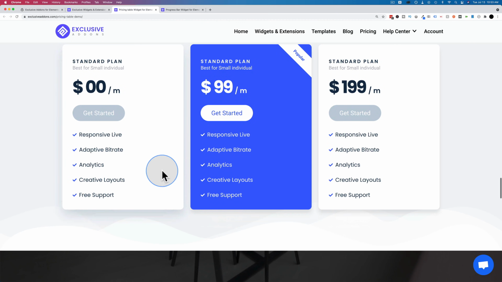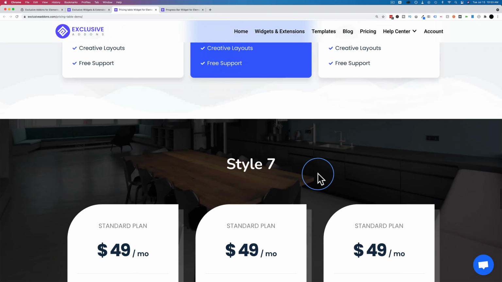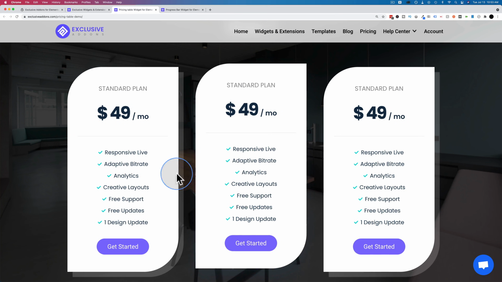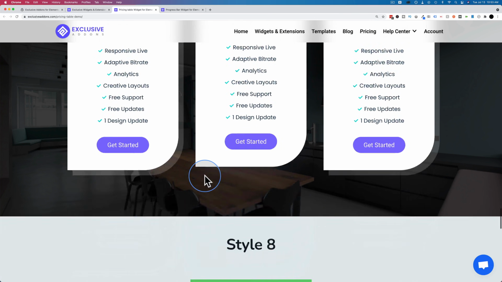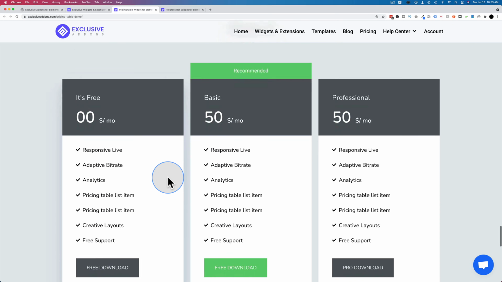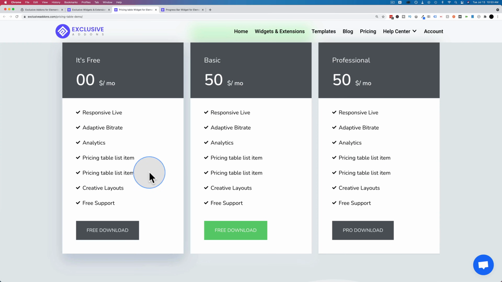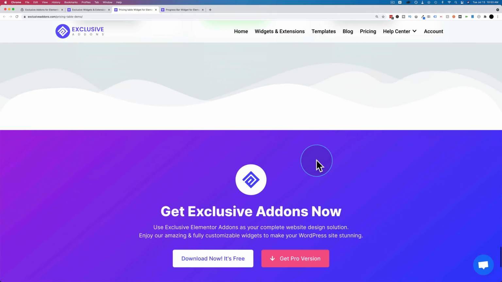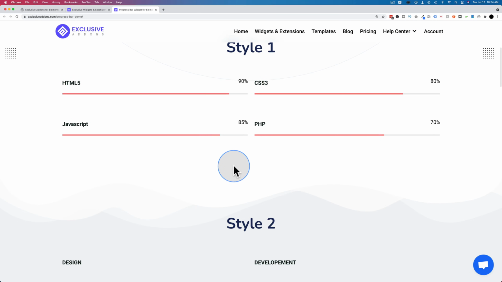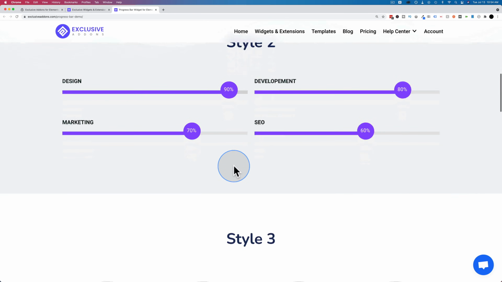But they are essentially the same. They don't vary that much. Just some design differences and some hover effects. Even the hover effects are kind of all the same in this case. This one's different, just add the shadow instead of having it pop up, but that's just a setting inside the widget. Progress bar. We know and love the progress bars.